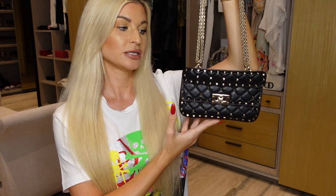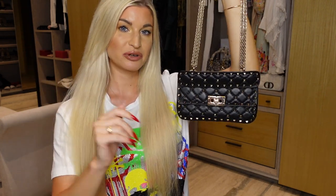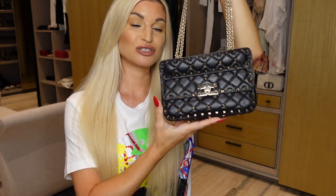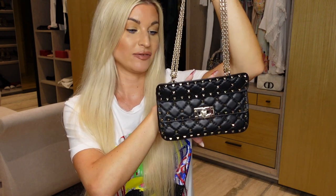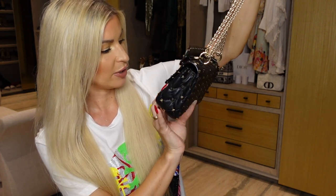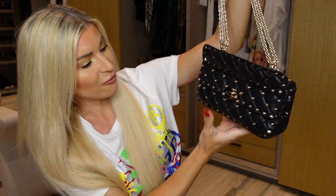Let's start with everyone's favorite — the bags. My most worn bag, which might actually surprise you, is the Valentino spike bag. I still absolutely love the original rockstud style. I don't really love the new Roman studs — I find them just too chunky and I don't know how permanent they'll be in Valentino's line. I feel like the spikes are going to come back. I got this bag maybe a year and eight months ago. This bag is my most sturdy bag in my entire collection — literally like a piece of armor.